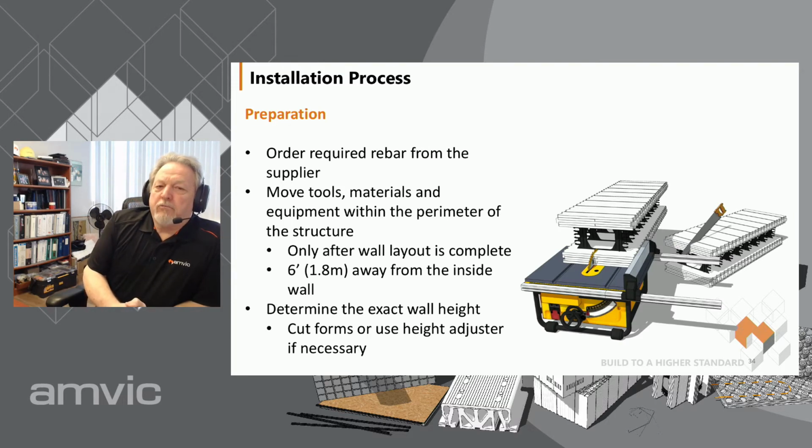We'll start out by ordering some rebar from the supplier. In most residential situations, you'll end up with 20-foot long bars, whether it's 10M or 15M bars, and then we'll cut and bend on site. If it's a commercial job, we quite often do what's called a cut list, and it gets prefabricated and brought to the site as a package.